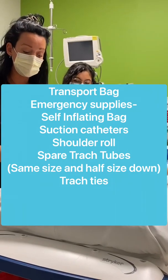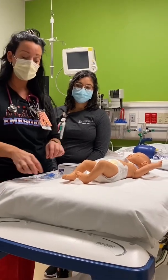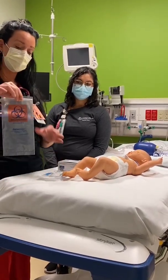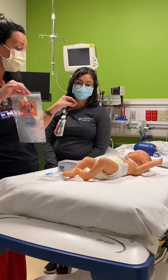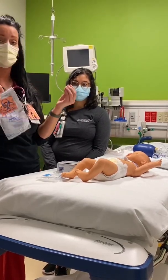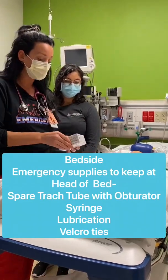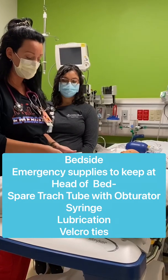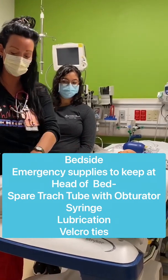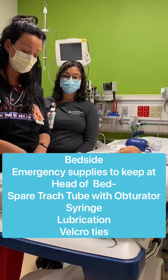Something very important is that we should be pulling certain items out of that emergency transport bag and putting them in a bag closer to the head of the bed. That way, if the trach becomes dislodged or we need to replace it very fast, these supplies are readily available and you don't have to be digging through your bag. You're going to want the same size trach in this little bag — so this is a 3.0, you'll want a 3.0. You can unwrap it but just make sure it's in the bag so it stays sterile.